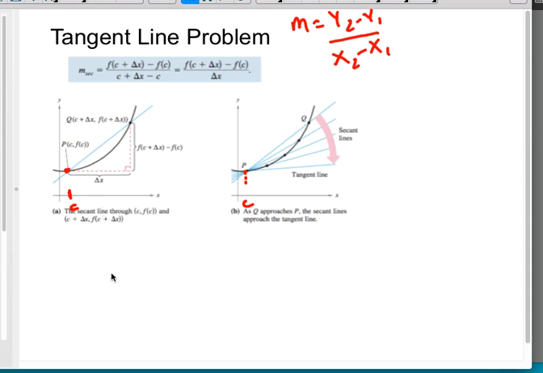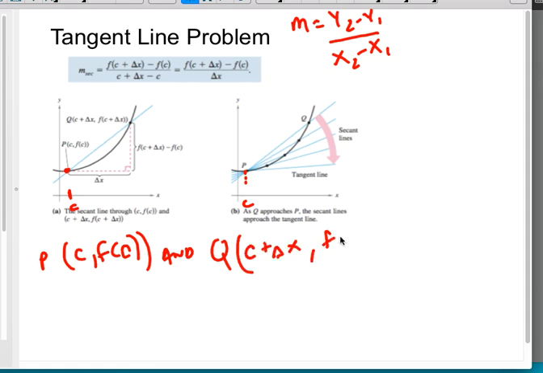So another way you'll see this. Here what they did is they used P as C comma f(C). And then they used Q where they just moved delta X over. So they used a different point Q where the X coordinate was C plus that change in X, and that would make your Y coordinate f(C plus delta X). And that's fine. So that's one way to do it.